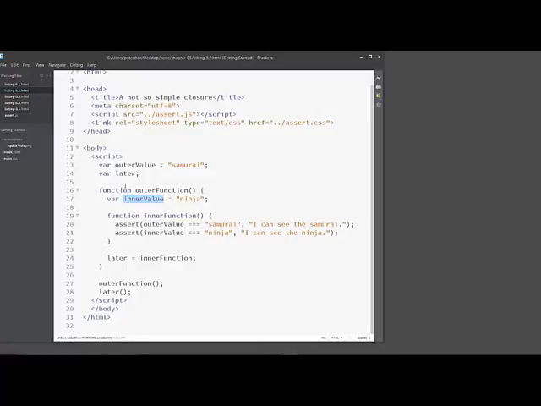But at least this example does give us a nice simple mechanical example where we can follow through it and see how it works, and we can see that this inner value persists outside of the function that had created it and made it available to external code, as we see down here. So it's a tricky point. Try going through it a few times on your own to get a clear understanding of it.